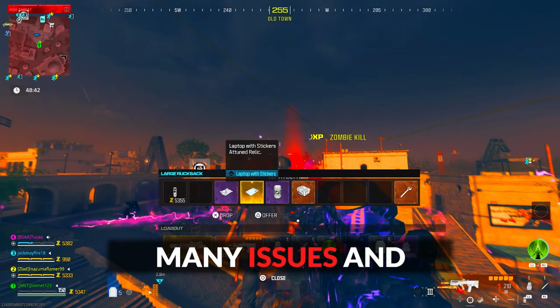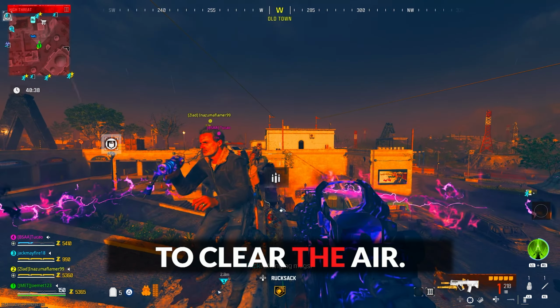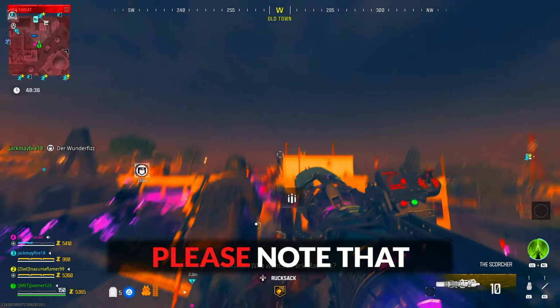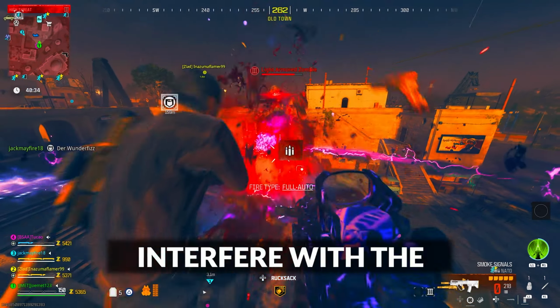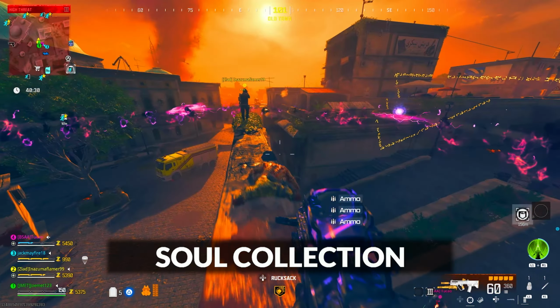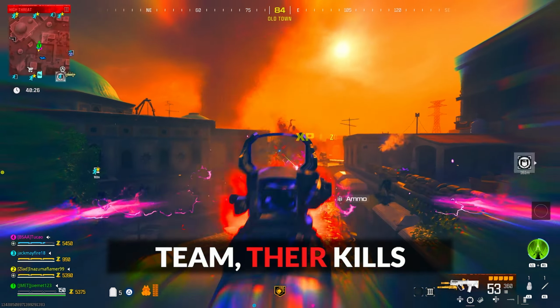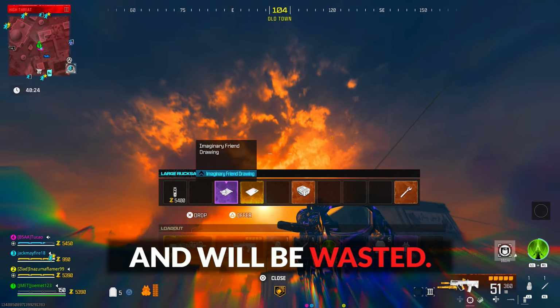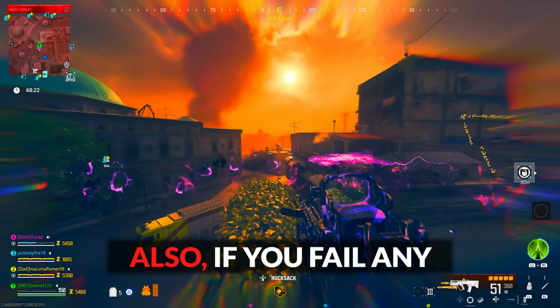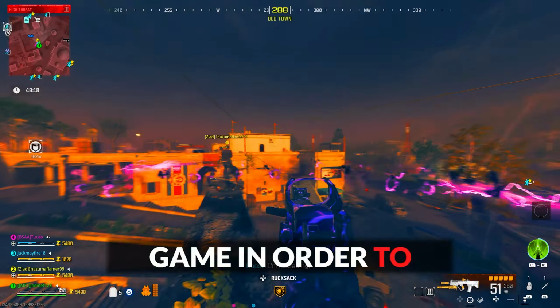There are also many issues and misconceptions surrounding this step and Easter egg, so I will do my best to clear the air on all of that right now. Please note that other people in your game can currently interfere with the upgrade quest, either intentionally or unintentionally, when you're on the soul collection step simply by killing your zombies, because unless they're on your team, their kills will not count and will be wasted. Only teammate kills do count. Also, if you fail any of the upgrades, you will lose the item and have to go into another game in order to obtain it again.